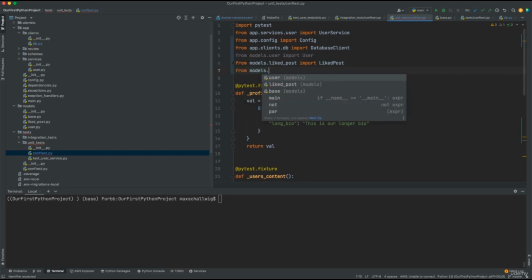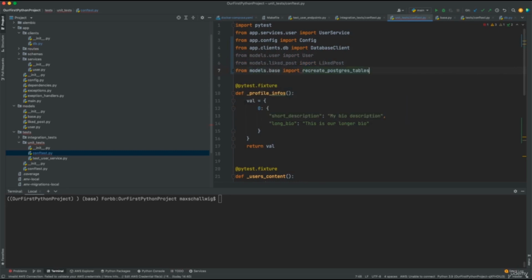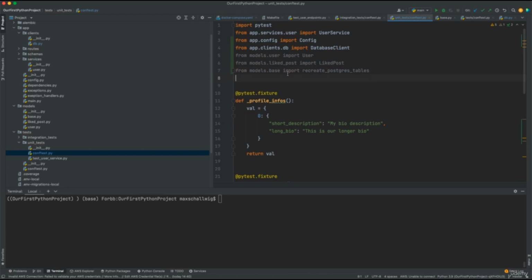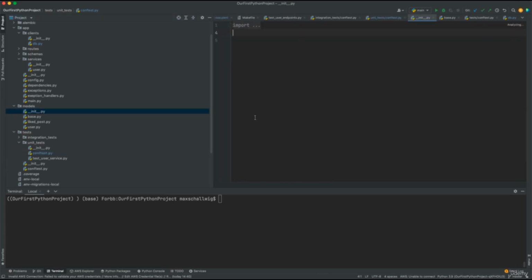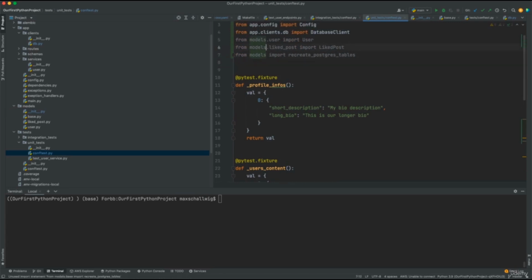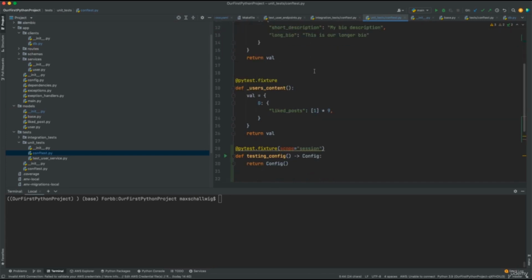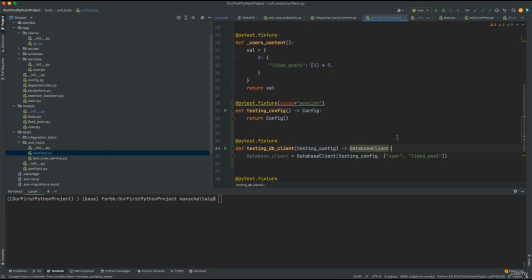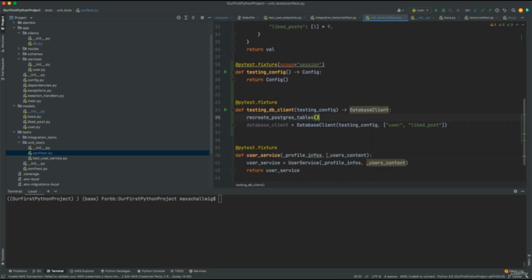And then from models.base, I'm going to import recreate Postgres tables. And actually, I think, do we do all this in our init? Yeah, if we move this down here, then we can actually just import that directly. So we're going to say from models, just import this. We just want to make sure that everything gets registered with our base. And then we're going to call here recreate Postgres tables so that they're just going to be recreated for us here.